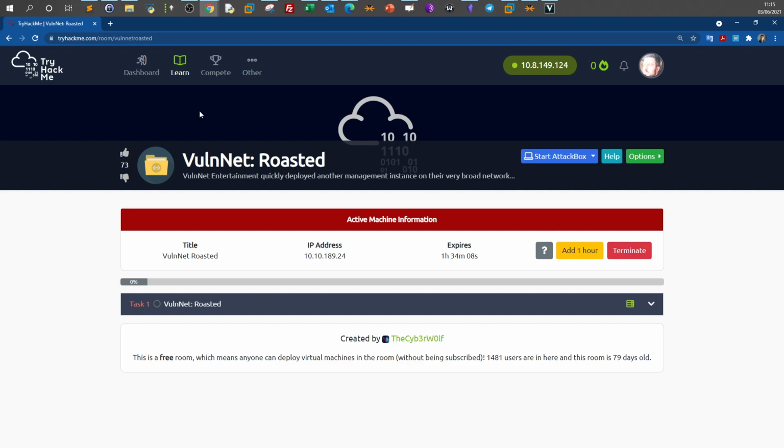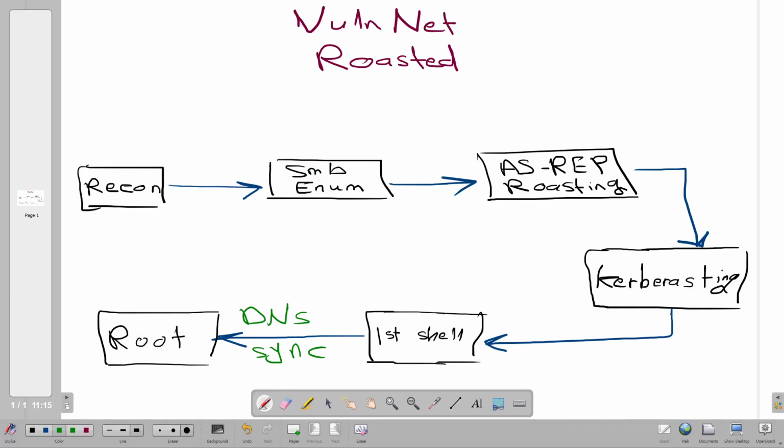So let's go and discover the diagram of the machine, and then we dive into the practical scenario. In this machine, we have an Active Directory machine. The first stage we perform is the DNS recon. We perform an Nmap scan to find out that the target machine is running a Windows Active Directory. One of the services that have been found is SMB, so that's why we do SMB enumeration.